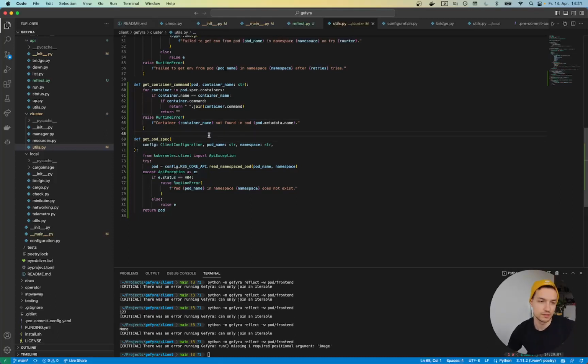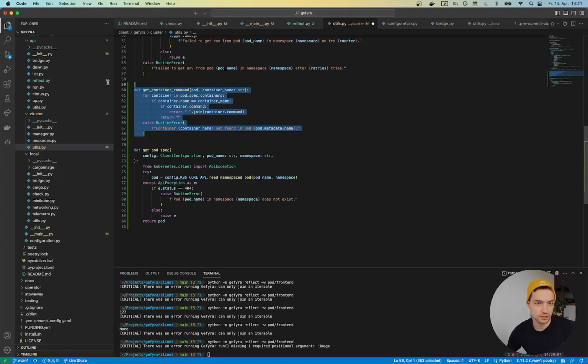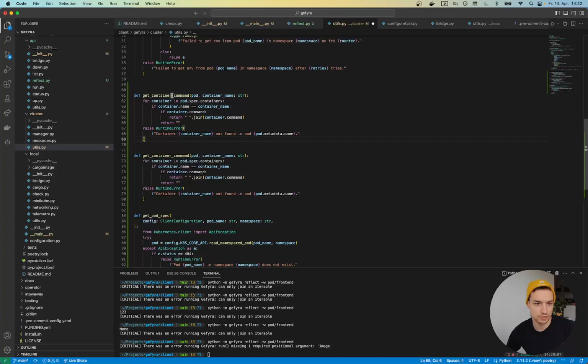And what we can do now is assemble these, and we can also do something like get container image, and then we could get container property, but the join thing is different.